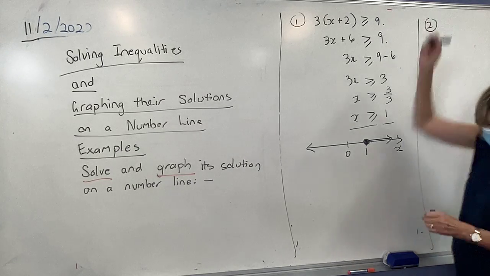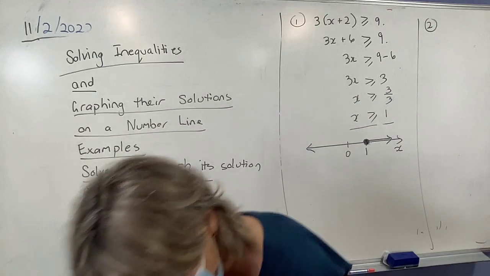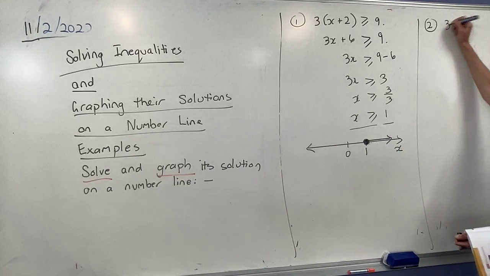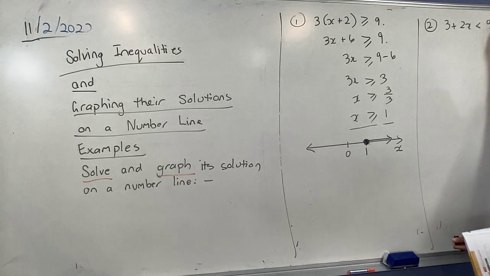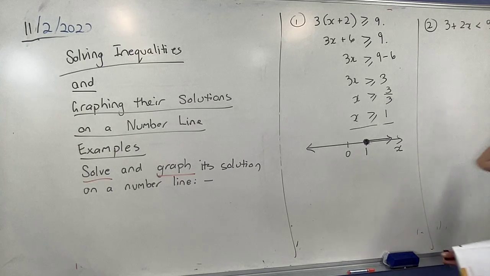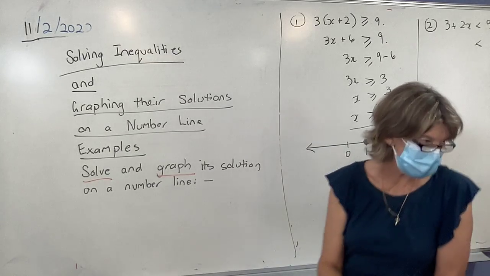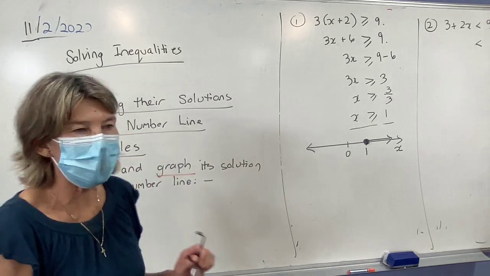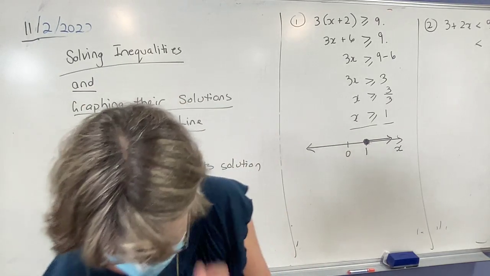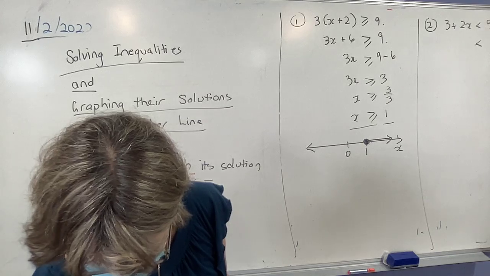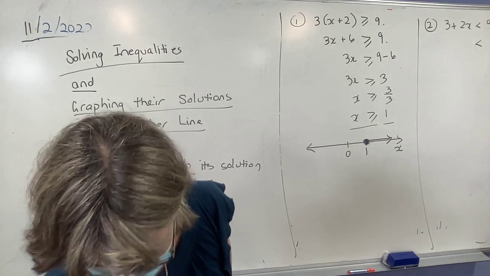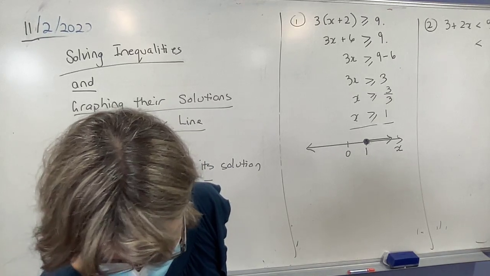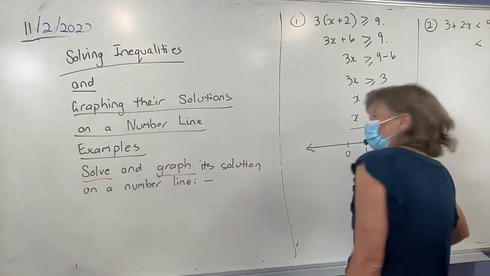Okay. You can copy down the next one. Alright, keep the less than there. Do what you normally do with an equation. Off you go. And when you get to the end of that, before you go to the graph, we'll just check you're right. Okay, anyone still on the left here?